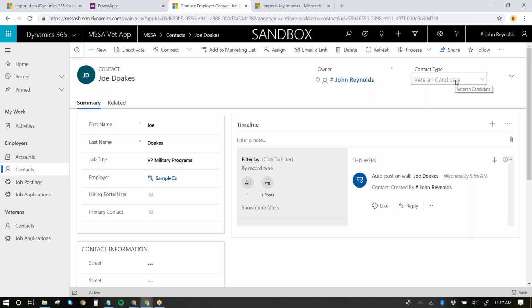Okay, I can answer that. Yeah, and we also want to clean this up. Employer point of contact, you want to say maybe just contact, or other, you know what I mean? Because we have 2 types. You have candidate, and I'd just get rid of veteran. I just say candidate and contact. Again, it's too wordy here for what we're trying to do. You want the labels to be really clean.